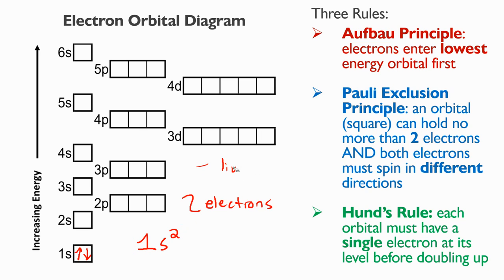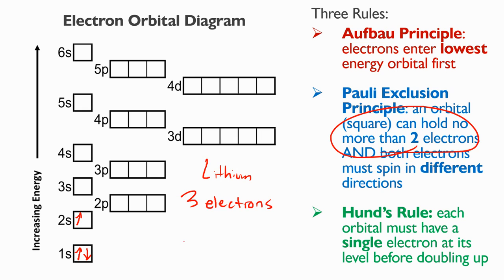All right, let's do another. Let's go one more. Let's look at lithium. Lithium has 3 electrons. I really don't have to erase these, because I know that 2 of lithium's electrons are first going to be added to this box. So I just need to add one more. Well, can I add a third one to this box? No, because each orbital, each square, can hold no more than 2 electrons. So my third one is going to go in the next lowest energy level, which would be the 2s. So, boom, there's my third electron.